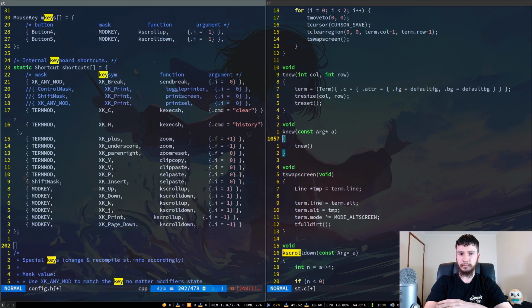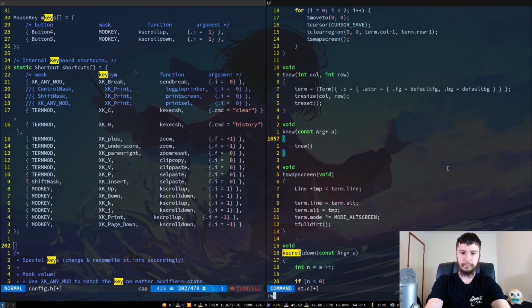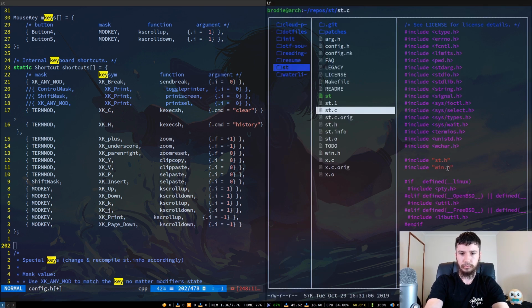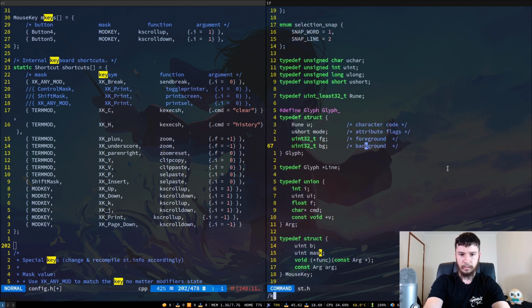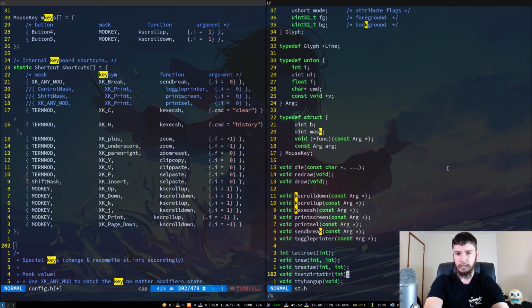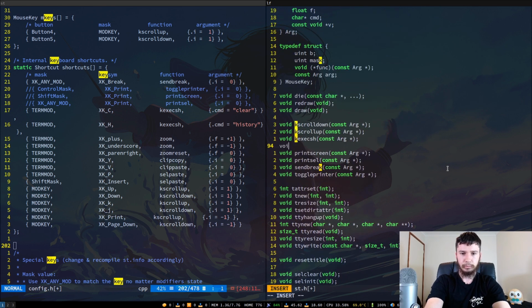So if we continue working with this knew function, what we'd also have to do is, if we go back to my st.h file, then we would have to come down to, it doesn't really matter where you define it, I just like having my stuff defined in a similar section. So we'll come down to where these others are defined. We would put in void knew, then const, I hope I spell it correctly, Arg star. If you've never worked with C, you have to define the functions within the header file and then do the actual implementation in the C file. That's why we have to do it like this.